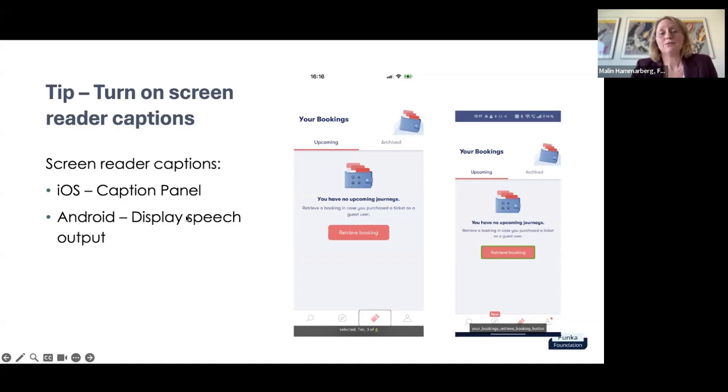So what do you test? Well, of course, that you can reach everything. There are two different methods. One is that the user swipes to get to the next object when it reads with the screen reader. This is an easy test. Just swipe and make sure that it reads everything and the objects turn up in a logical manner.